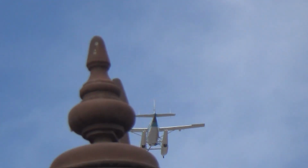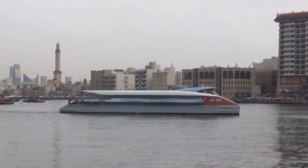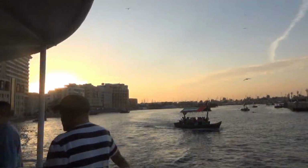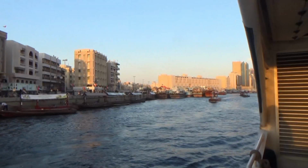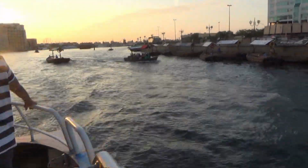The creek was likely the actual cause of Dubai's creation and early development as a trading port, the start point for which could perhaps be taken as 1833, when some 800 members of the Bani Yas tribe, led by Sheikh Maktoum bin Buti al-Falasi, settled in the Bur Dubai area at the mouth of the creek.